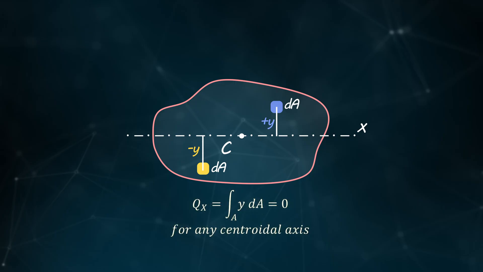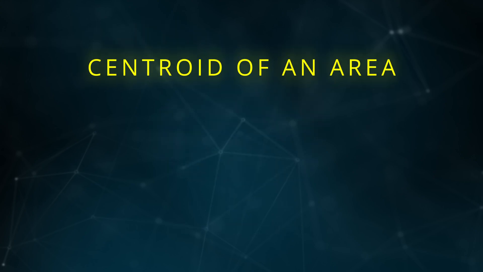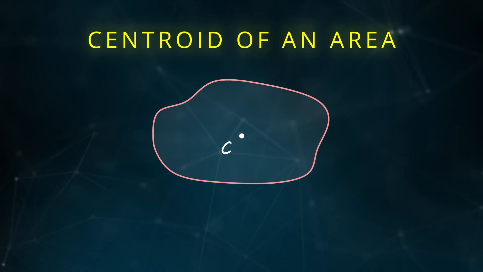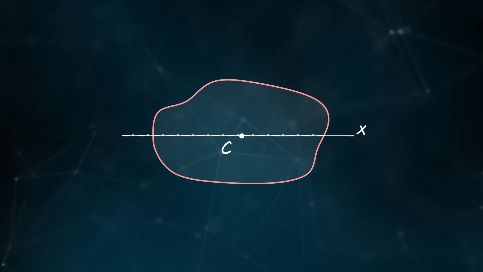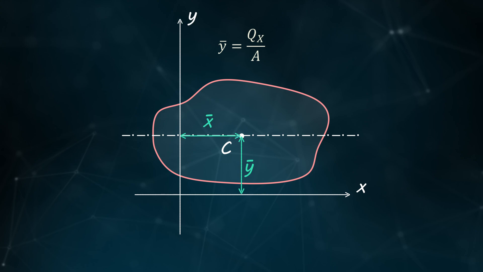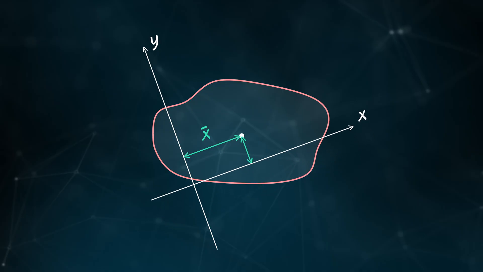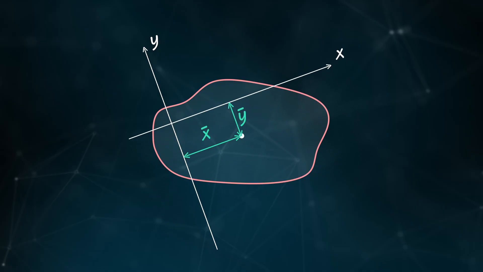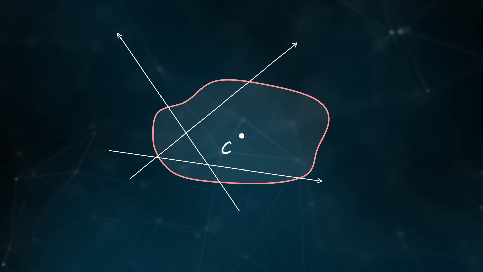We use this relation to find centroids. For a cross-section with complex shape, the static moment of area is zero about any axis through the centroid. Shifting the axis slightly, the static moment equals the area times the perpendicular offset, so the centroid's distance to that axis equals the static moment divided by the area. To locate the centroid we need at least two intersecting axes. The centroid is a fixed point independent of axis choice, so we pick axes that simplify the work.